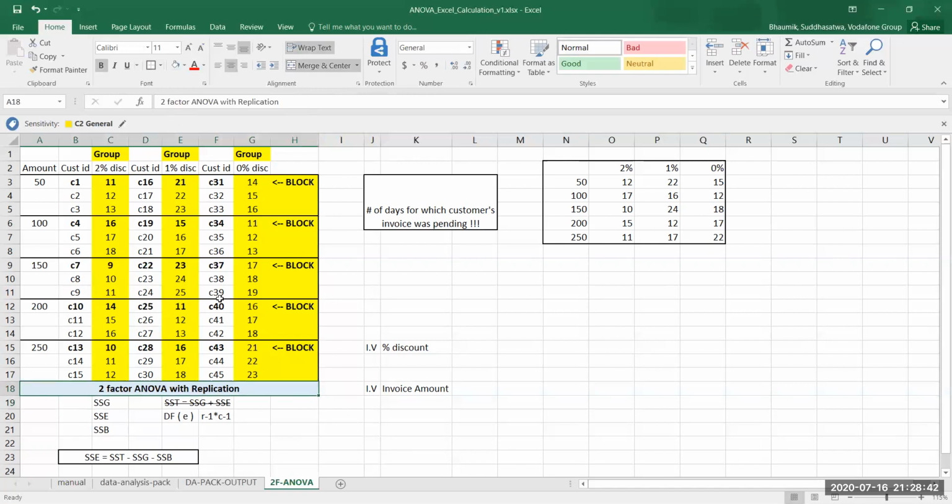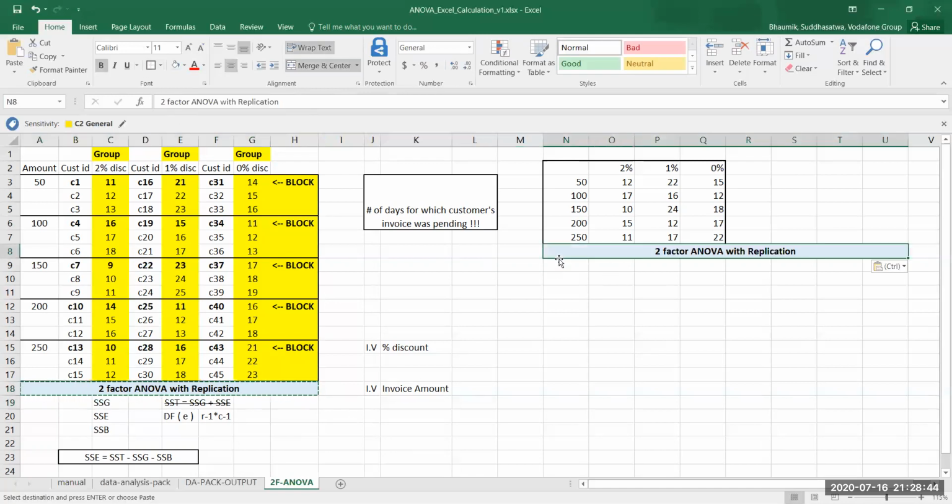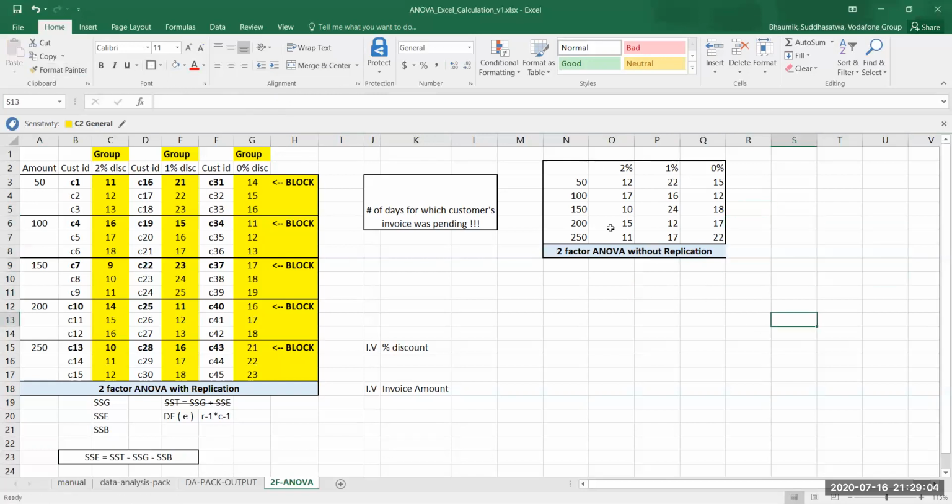And then I take this and put it over here, and I will call this two-factor ANOVA without replication. So that is the only difference here. There is no other difference. Only the name is going to differ. The calculation ultimately for both is going to remain the same.